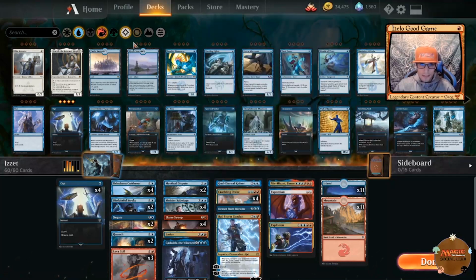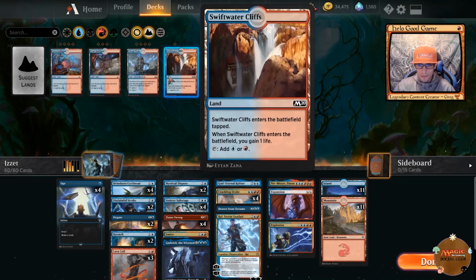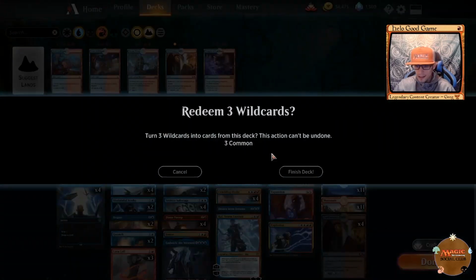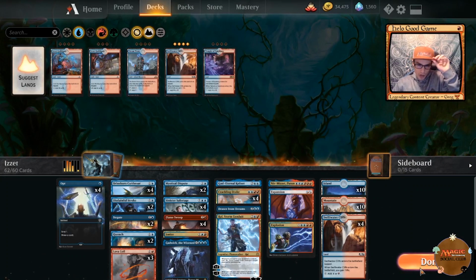And then we've got the land split down the middle. We could, I guess, go ahead and look at the land here and edit it a little bit, because we should have 4 of those in there for this deck, because Niv-Mizzet is so mana dependent, right? And then we'll balance our land again. So that's the deck. There's not really much to it.